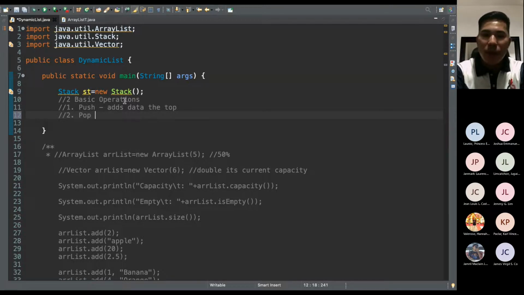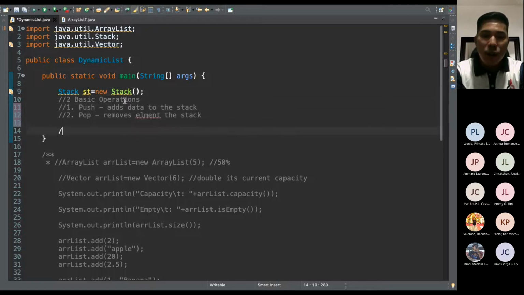So the pop method or operation removes element from the stack. Okay, so push adds data to the stack, and adding and removing will always happen at the top.